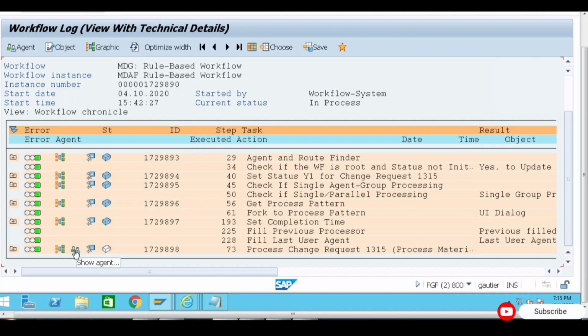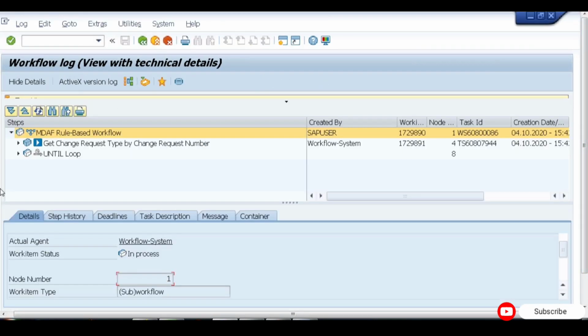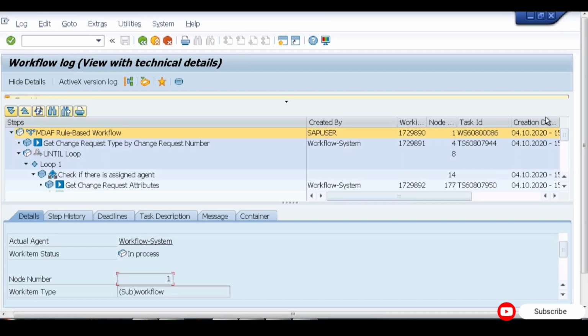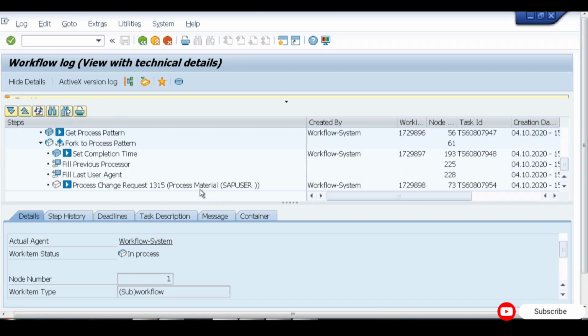And you can see this agent icon, which shows that your request is at a point where the agent actions are waiting. Okay, and also you can navigate this.